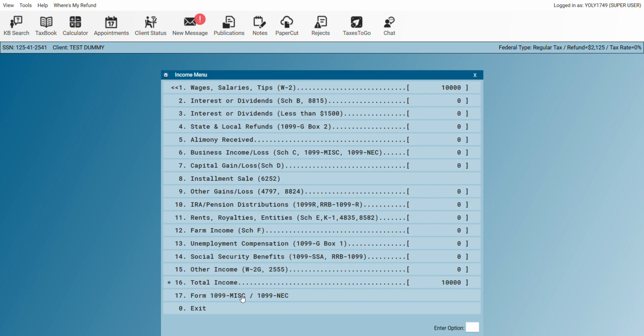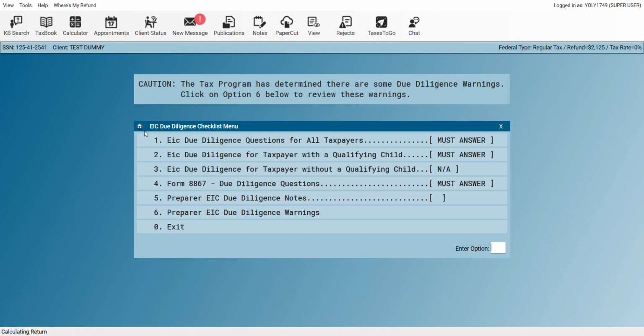Miscellaneous income that does not belong in a Schedule C goes in here, so it can be pulled forward onto Schedule 1.